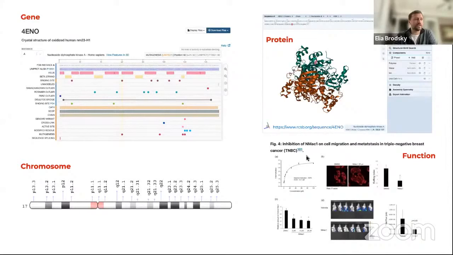Here you can see this is the same protein. This protein is NM23H1. This is a protein that is responsible for control of metastasis, or spreading, in cancer. You can see that its structure is known because we have a crystallized structure of the protein, but we also have studies that show how this protein functions, and we can measure this in terms of animal models and cell lines, and compare and contrast how it works in different variations.